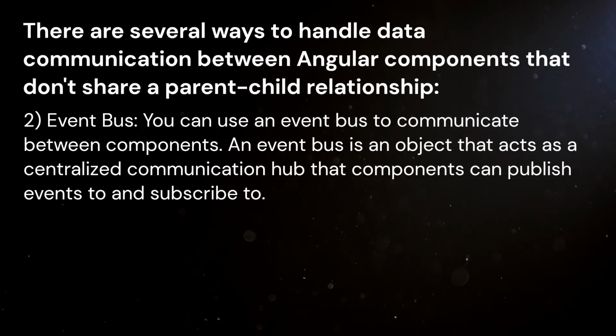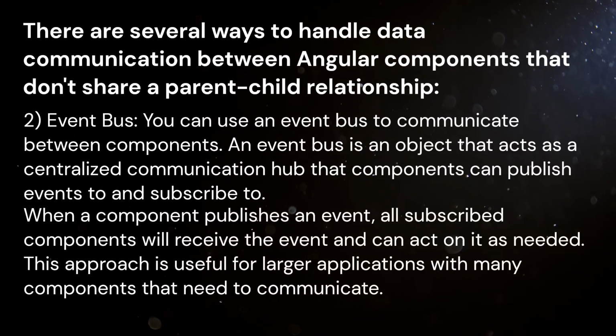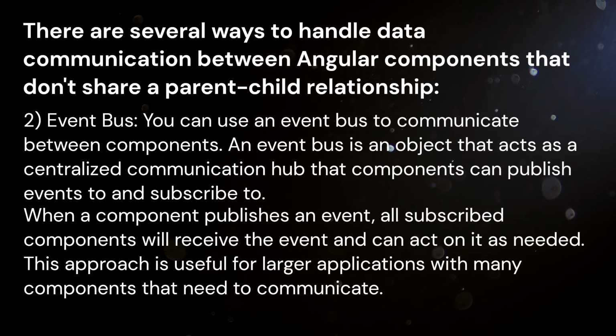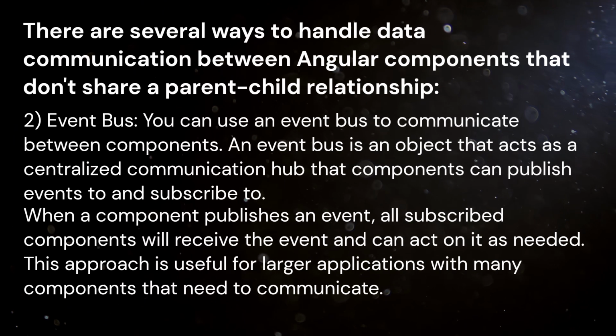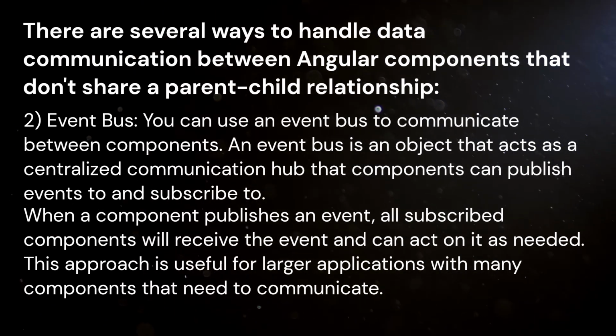2. Event bus. You can use an event bus to communicate between components. An event bus is an object that acts as a centralized communication hub that components can publish events to and subscribe to. When a component publishes an event, all subscribed components will receive the event and can act on it as needed. This approach is useful for larger applications with many components that need to communicate.